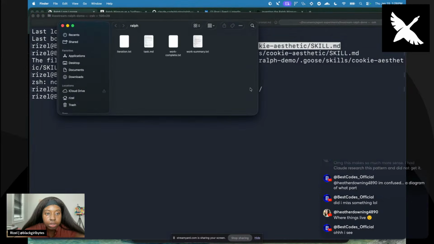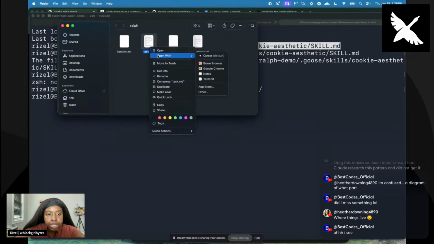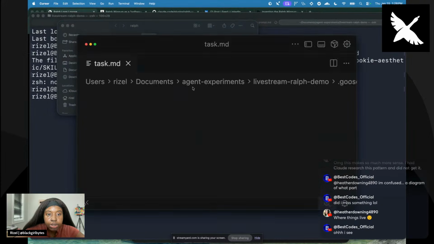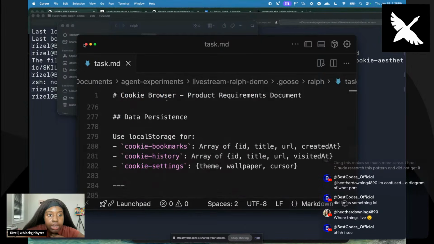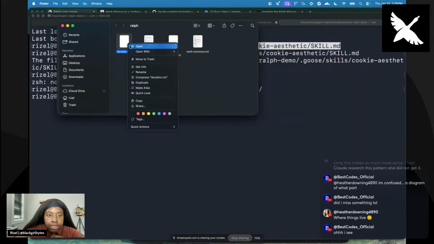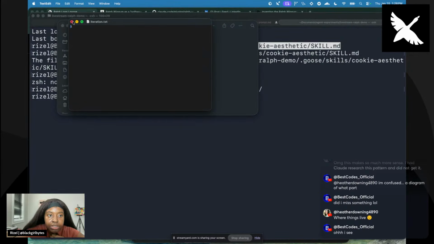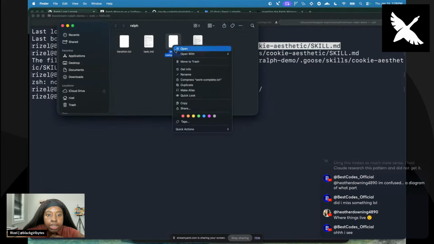Open. Here we go. All right, so we have our iteration files, our task.md and stuff like that. We can look in Cursor, and it essentially just dumped the PRD here. And then it dumped the iteration that it was on in here. It's probably on iteration 1. Yeah, it didn't need a lot. And then, is the work complete?